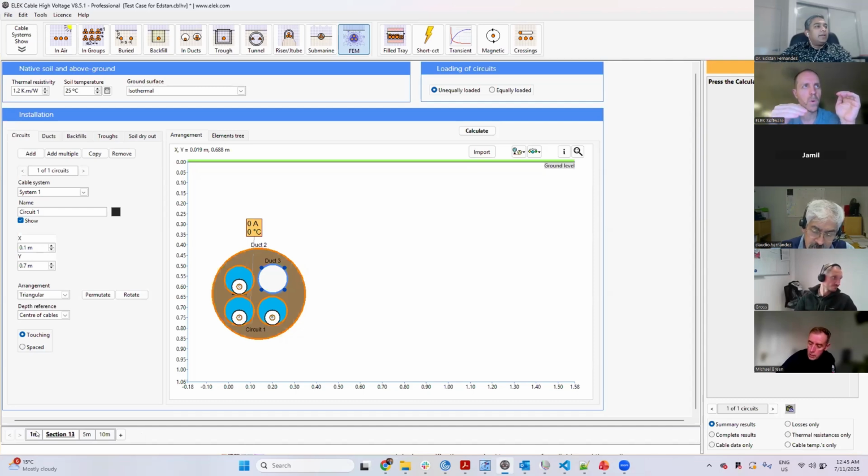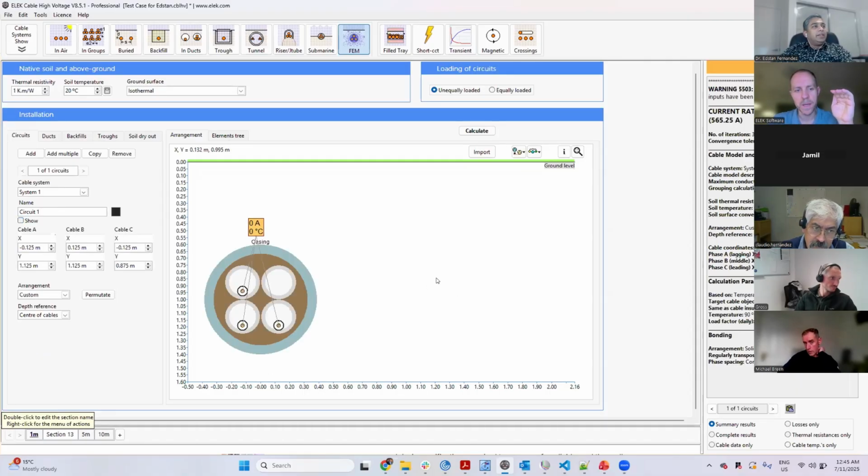We've taken what we think are the critical sections of the HDD installation. At the shallow depth, we've got an HDD section where the ducts are filled with air. They haven't been properly filled with bentonite, right? Yes, that's at shallow depth, and we calculate ampacity for that situation.